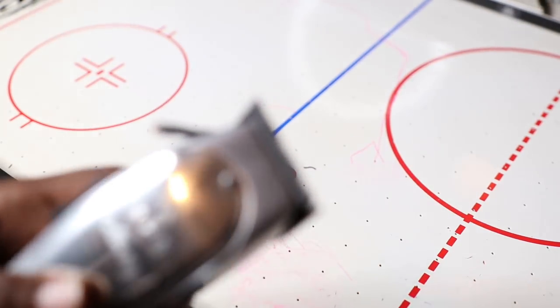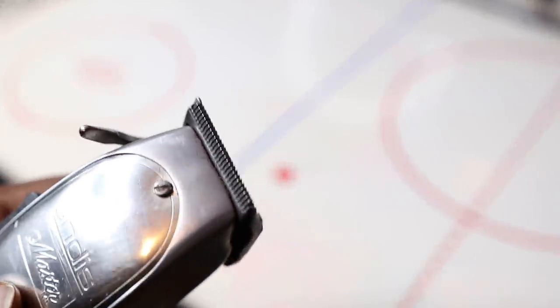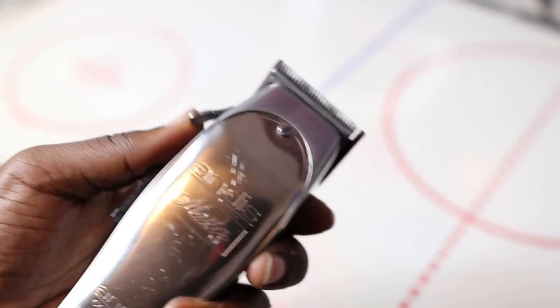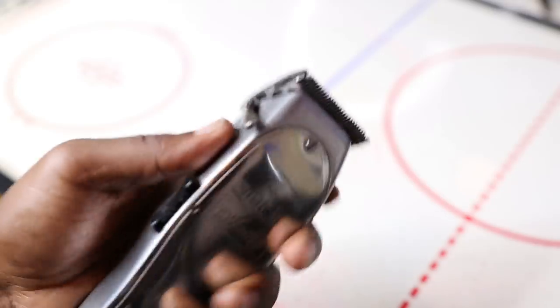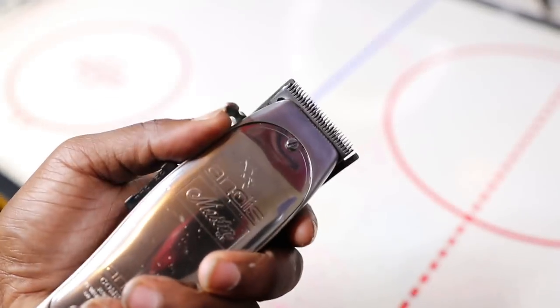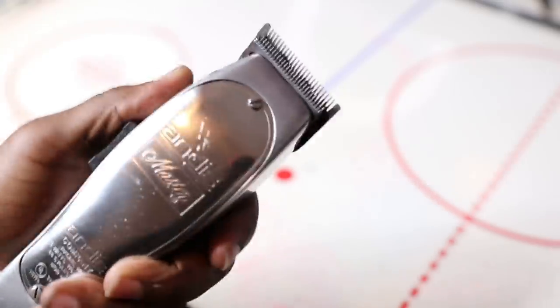So when your blades looking like that, something done went wrong. And like I told y'all, I dropped them. So how to reset your master blades, that's what y'all about to get right now. And these the corded joints. Don't sleep on these. These is the OGs.